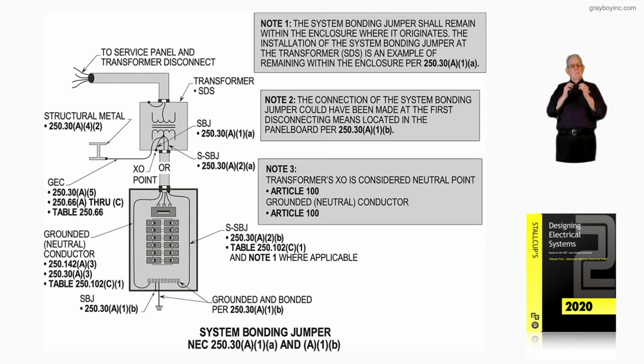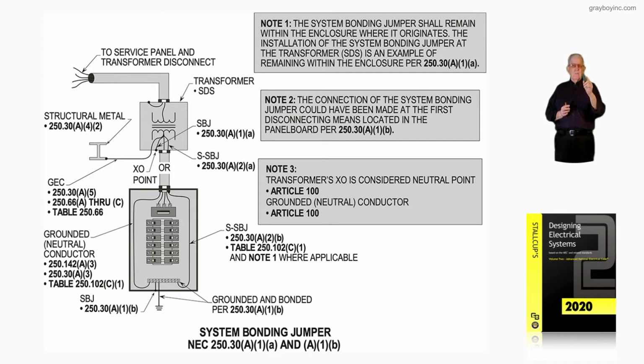Now, I'd like to start with the transformer. Notice the transformer is fed from the service panel, and the disconnecting means is in the service panel in accordance with 450.14 and the exception. Then notice that on the secondary side of that transformer, we have a non-metallic raceway routed to the panel board, and we're going to apply the system bonding jumper there. So again, you say, well, 4/0 conductors coming off of the windings, when I review table 250.102(C)(1), I need a number 2 to bond it. You'd say, well, I have 450 kcmil. Now you need a 1/0 there because you have 400 kcmil, and table 250.102(C)(1), I believe, requires a 1/0. Now, so we're grounding it there.